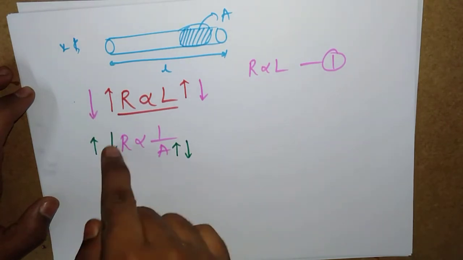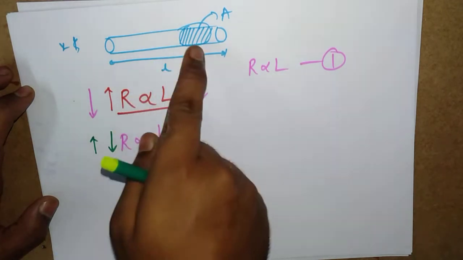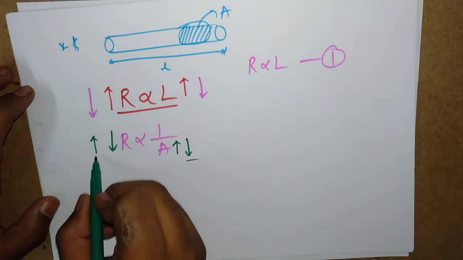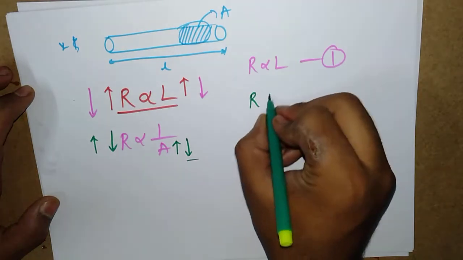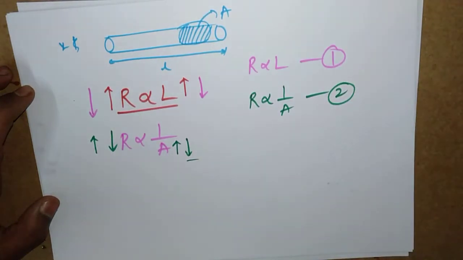And the second thing is resistance is inversely proportional to the area of the cross section of the wire. It means कि अगर आप एरिया को बढ़ा देंगे यानी क्रॉस सेक्शनल एरिया ऑफ द वायर को बढ़ा देंगे देन रेजिस्टेंस वहां पर डिक्रीज हो जाएगा, रेजिस्टेंस वहां पर कम हो जाएगा. अगर आप क्रॉस सेक्शनल एरिया कम कर देंगे देन वहां पर रेजिस्टेंस इंक्रीज हो जाएगा. ओके, सो R इज इनवर्सली प्रोपोर्शनल टू एरिया ऑफ द क्रॉस सेक्शन. कॉल इट एज एक्सप्रेशन नंबर 2.